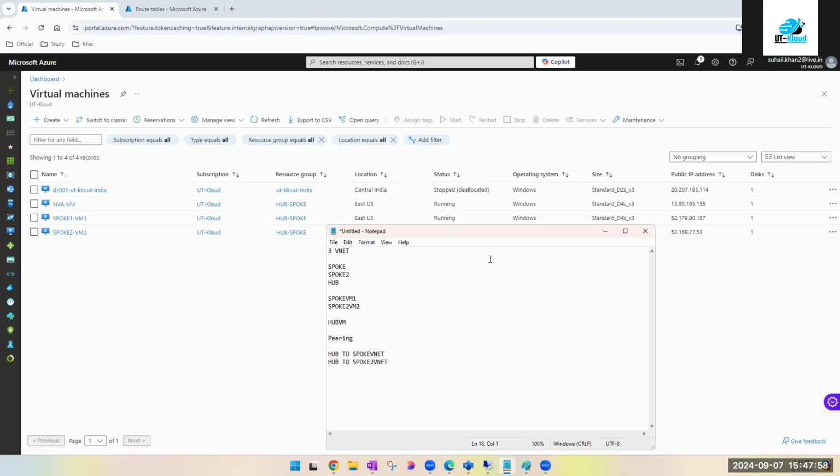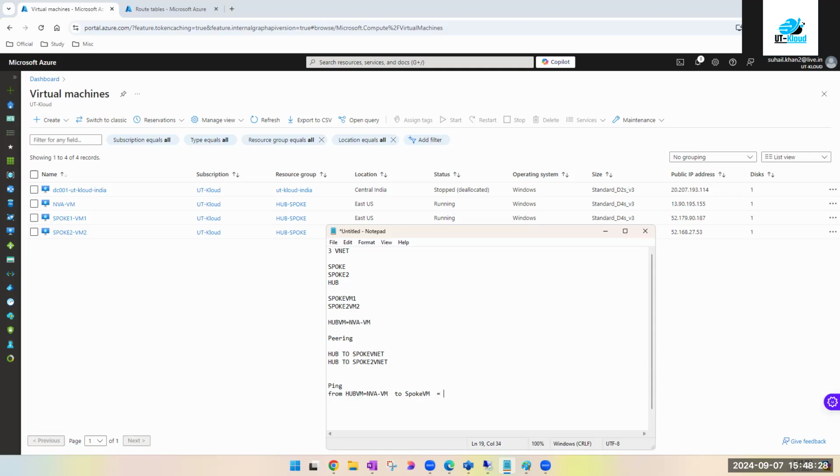Now, this is what I have done. Whatever machine I have in the hub, let's say hub VM, here I have named it NVA. I'll explain what NVA is. For now, understand that hub VM and NVA VM are the same. So now if I ping from hub VM to spoke VM1, will it work?